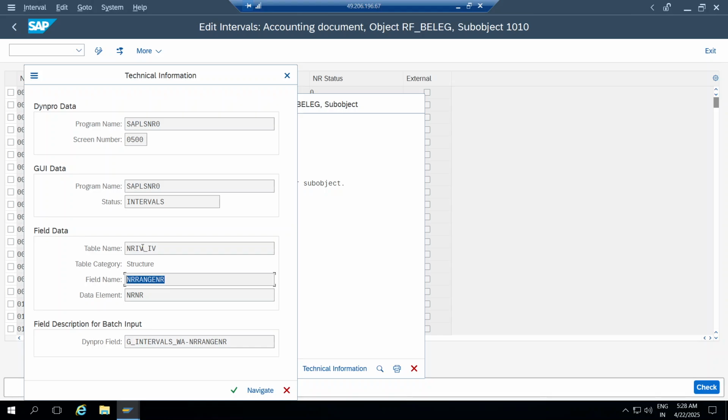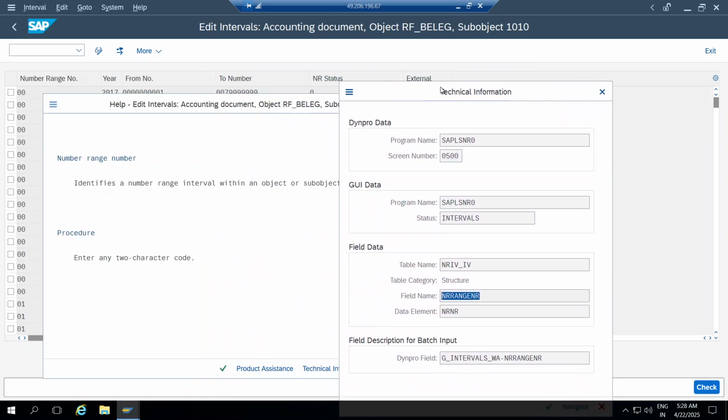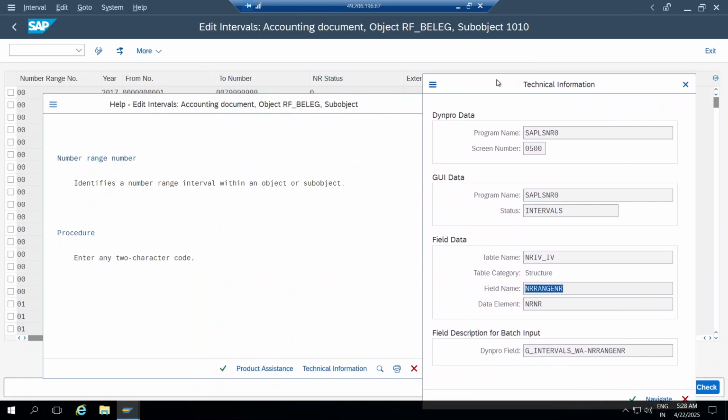NRIB is your table, and this is related to the technical information for the number ranges, and it is identified by a two-character code, alphanumeric or numeric. Either of these is fine.